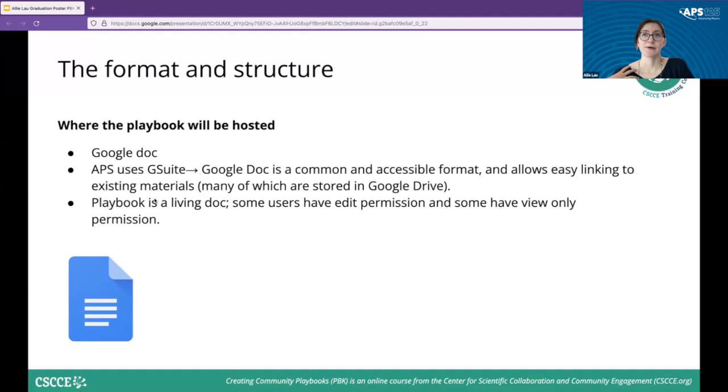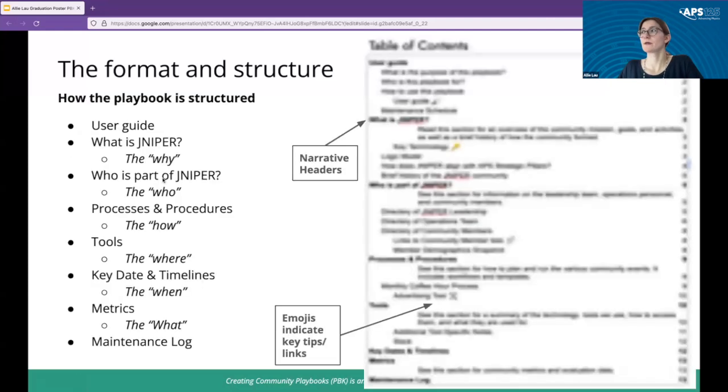Also, because it's an operations playbook, I imagine that this would be very much a living document that needs to be updated rather frequently. And so hosting it for us on Google Docs would make it easy for me to manage access permissions and update permissions as well. And again, because this is meant for the operations team, not necessarily the wider community members, I wasn't concerned about having that broader access available.